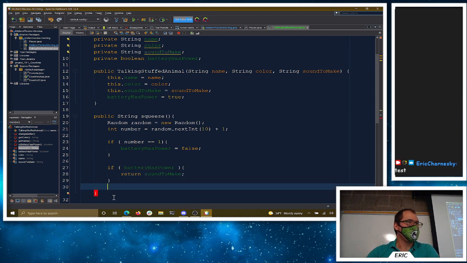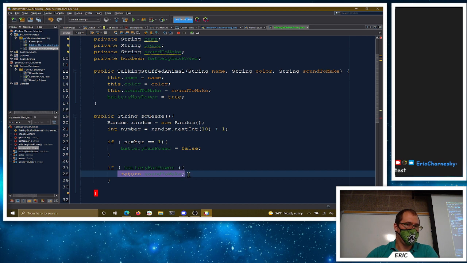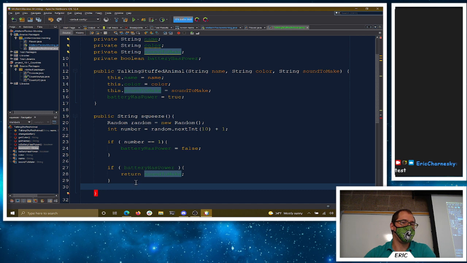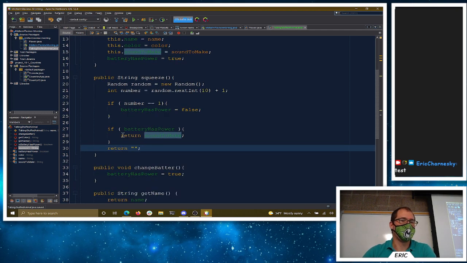If it doesn't, you could have an else, but again, if you hit a return, your method stops. There's no need to keep something else from also running, because if it hit a return, we're done. It's never going to run this next line. So there's nothing wrong with the else, but again, it's more typing than you need to, so take the lazy route. If it's not true, this doesn't run. So then we'll just give back an empty string. We say we don't make any noise. Maybe you make one of those weird low pitch noises, but that's a little harder to type. And eventually it just totally stops.